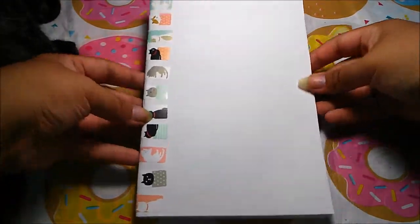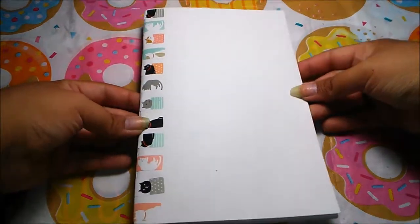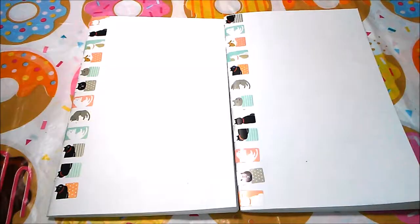And then you can add stickers the way I did here to decorate, or you can put washi tape. And for me, that's just to cover up the thread. If you use white thread with white paper, it would probably look more professional. But I was using black thread so that I would be able to show you guys how I was sewing it. That's it for this DIY, guys.